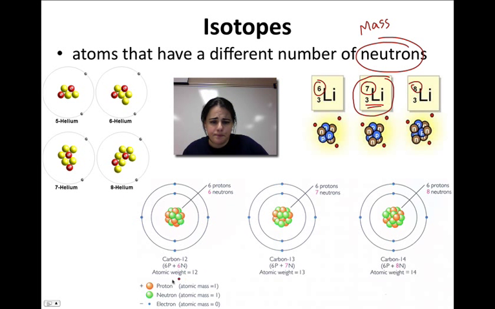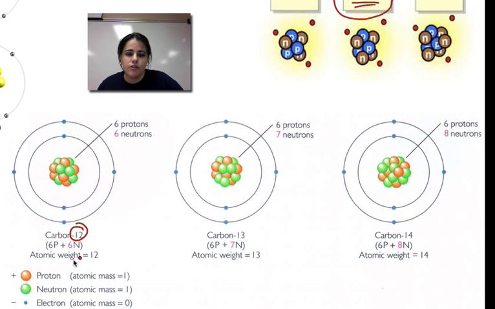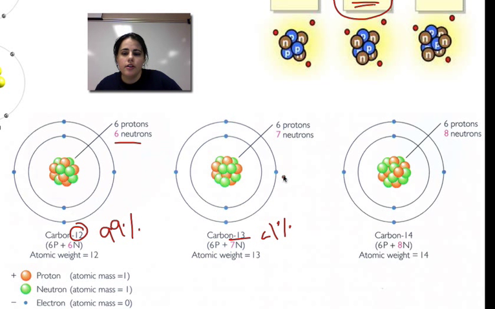For example, down here, we have carbon. The main carbon atom on this planet has a mass of 12, which means that there's 6 protons and 6 neutrons. But even though this makes up approximately 99% of all the carbon on this planet, there's a little less than a percent that actually is carbon-13. So we would write carbon-13 like this. Carbon-13 is an isotope of this one. That means it has more neutrons than normal. And then we have carbon-14, which you would write like this as an isotopic symbol. And carbon-14 is when there's even more neutrons, and so it increases its mass.